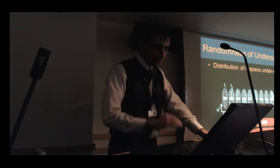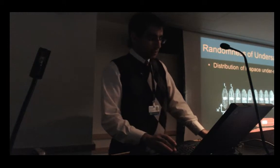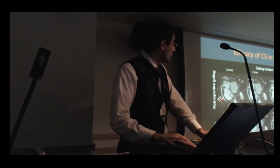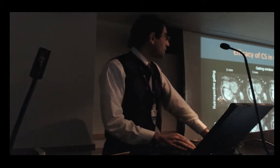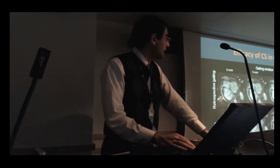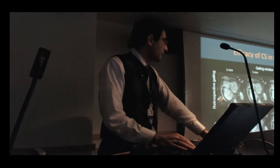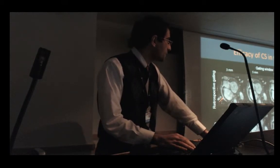I repeated this over 4 volunteers, and again you can see the center has a probability of 1. Yes, we expected that, because we forced the scanner to acquire the center within the gating window without respiratory motion. The outer k-space has a probability around 0.5 because we sometimes acquired those lines within the gating window and sometimes not, due to the respiratory motion. This kind of randomness is good enough for CS to reconstruct our images.